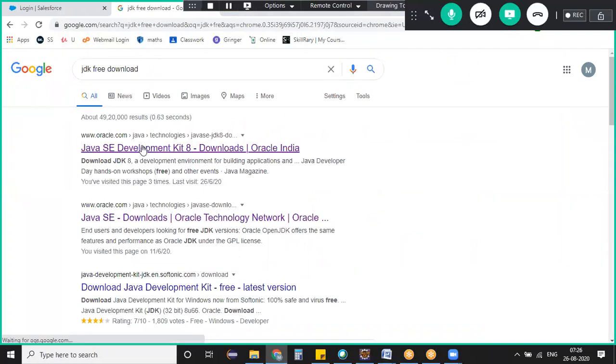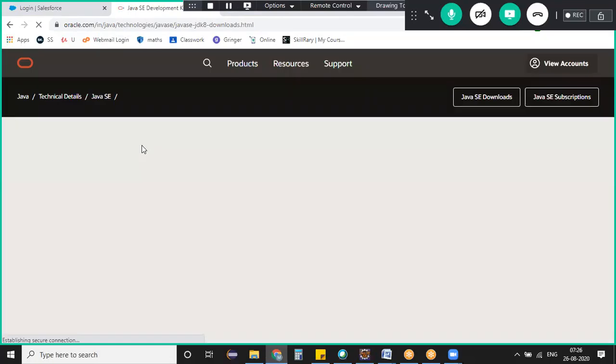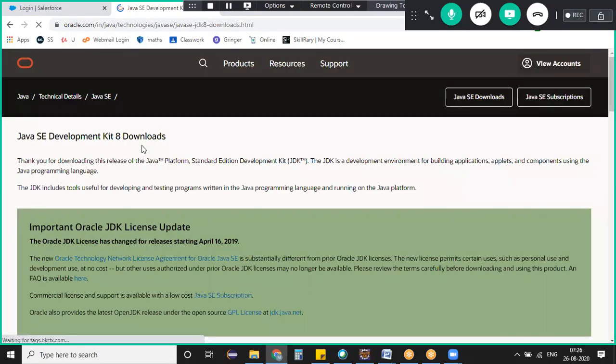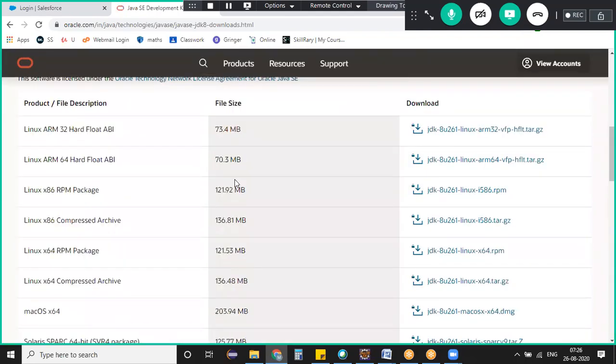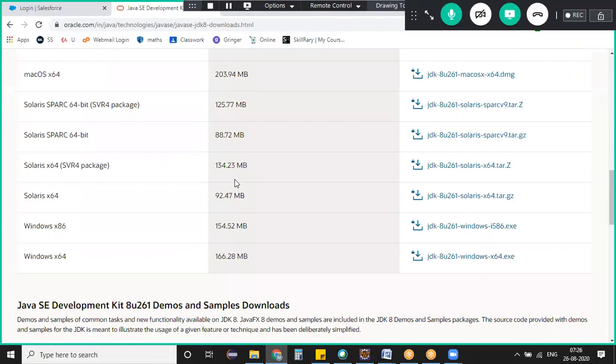Click on the first link, which navigates to the Oracle official website. Here on this particular page, there are multiple options to download. Depending on your operating system, you have to download it. Mine is a Windows machine, and it's 64-bit. See here, Windows x64, there is an exe file, download it.